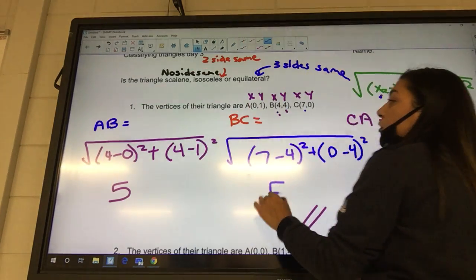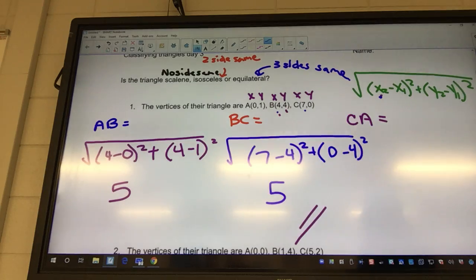So right now we know that AB is 5, BC is 5. It's going to be an isosceles. But can you actually say that's going to be an isosceles or not? No, we haven't even done the third. You have to do the third one because maybe it's an equilateral. Maybe it's an isosceles, but maybe it's an equilateral. And so unfortunately, we know it's definitely not what? A scalene. Okay, and so you can kind of eliminate a little bit of stuff.